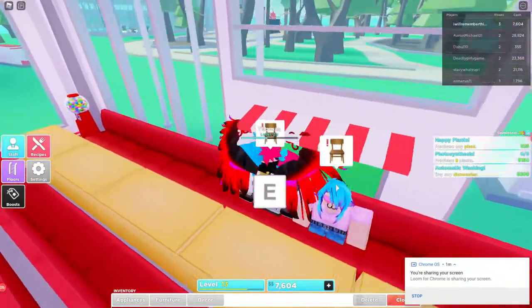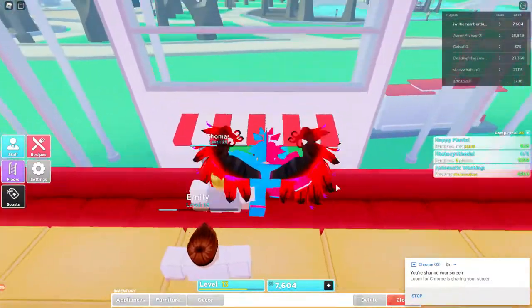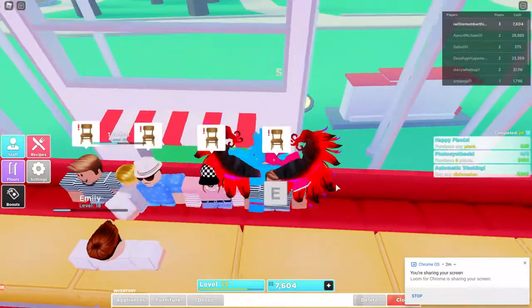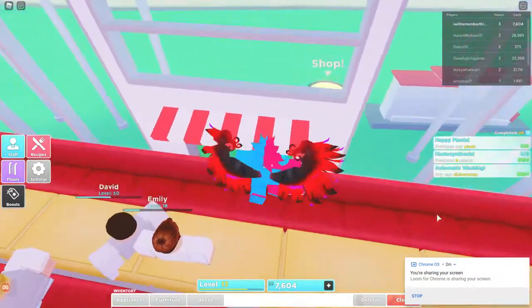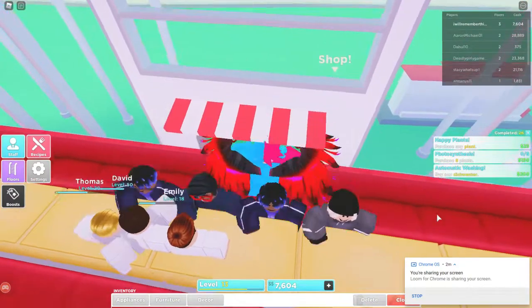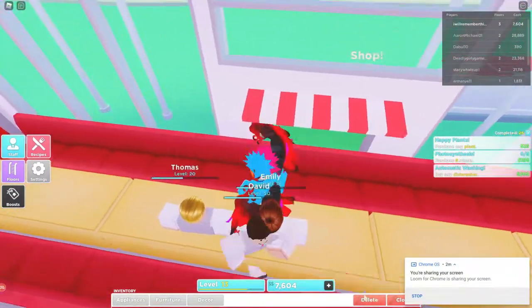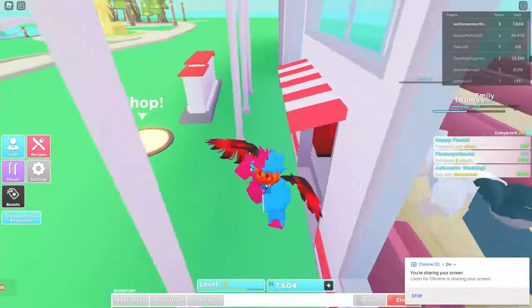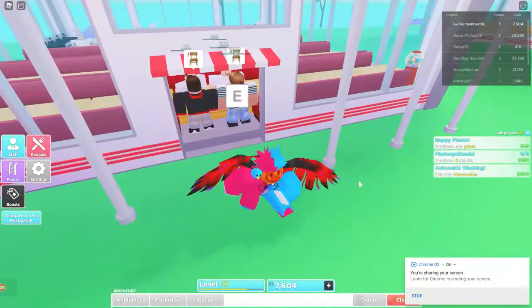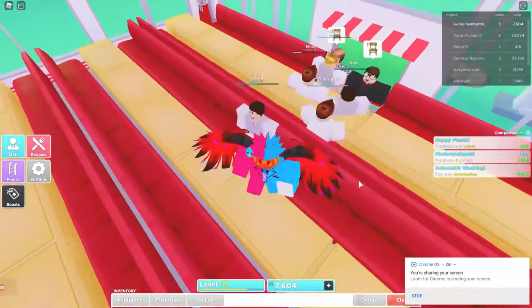There is a way to get out of here. All you have to do is jump a few times and you will eventually make it out — not immediately, but eventually. I'm going to delete these two chairs for now so I have some space to actually exit. As you can see, I have red booths and tiki tables.